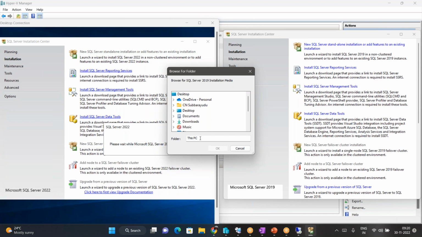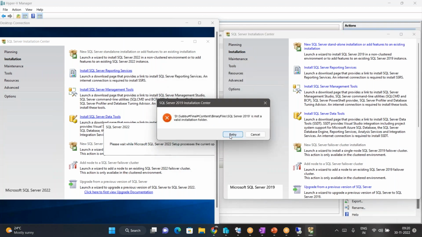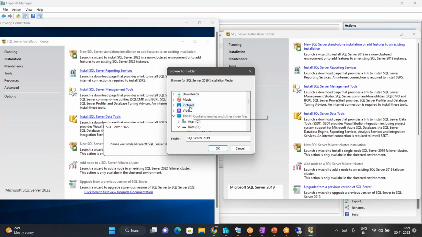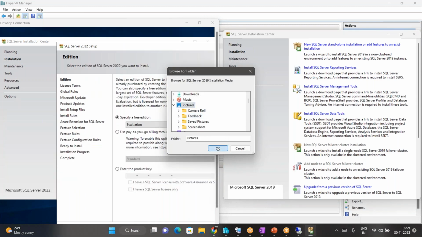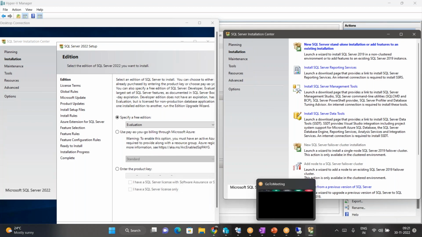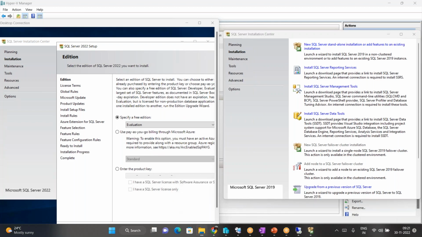Browse the SQL Server install media. Oh, I need to extract.